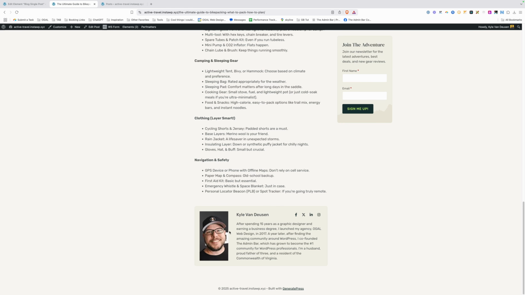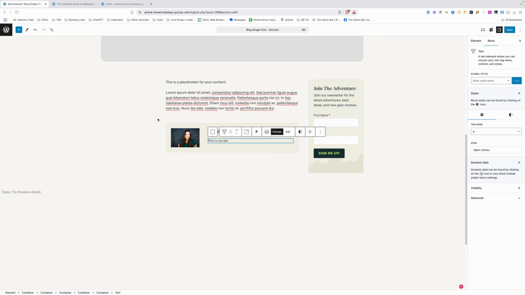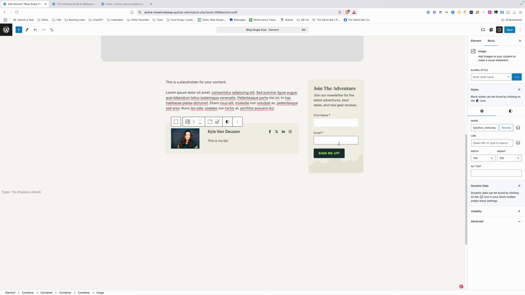We need to add some border radius to it, but I think this bio is just too long. So instead of having to manage everybody's bio and make sure it's the exact amount of characters, I think what we'll do is truncate these bios and then put a link that takes you to their author page where we could have all that kind of information. So let's set up how we need to do that, as well as putting a slight border radius on this image. We'll go back in here into our editor.